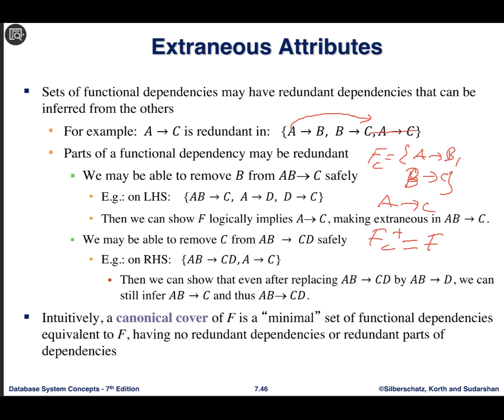Okay? The other thing here, it might not be the functional dependency that we have. It might have a redundancy. So the given functional dependencies must exist, but we have some redundancy in the attributes. And what do you mean by attribute redundancy? Sometimes you have one attribute of redundancy on the left-hand side.